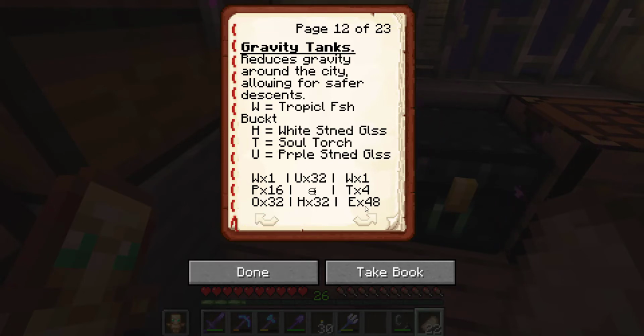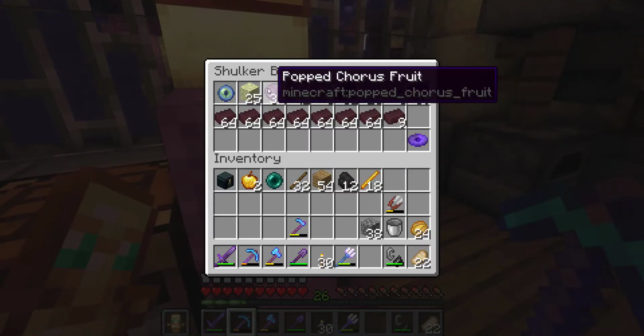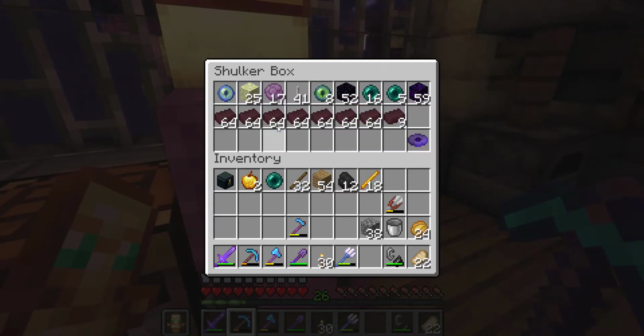We should have plenty of obsidian. Getting the endstone shouldn't be too much trouble. But then it's the glass. We have the purpur as well, the popped chorus fruit. But it's the glass that's really going to be the deciding factor for us.